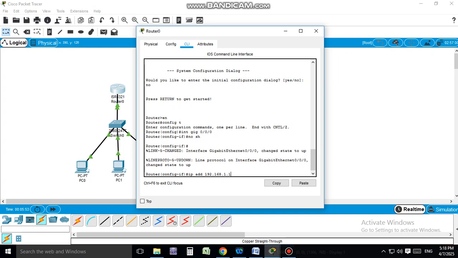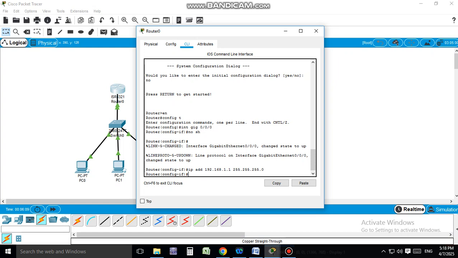Now this is a class C IP address, so we have to type its subnet mask. For class C the subnet mask is 255.255.255.0. Okay, and then we will click on enter. The next command is exit.